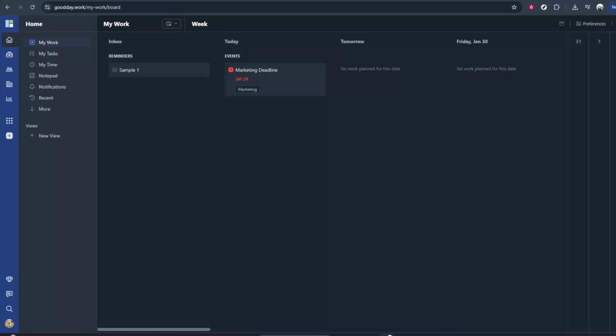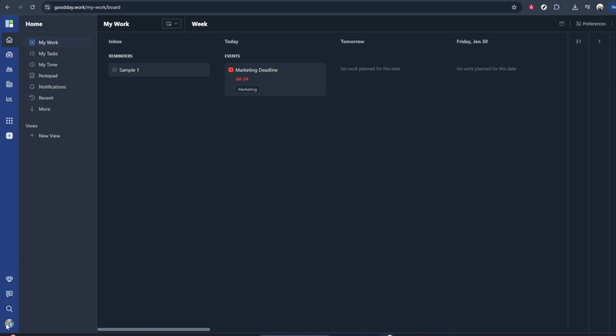In today's video, I'm going to teach you how to customize widgets on dashboards. We'll walk through the process step by step so you can build a dashboard that really matches the way you like to work, instead of just relying on the default view. First, make sure you're on your main workspace or board view in your tool.